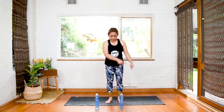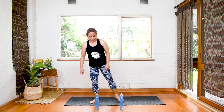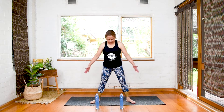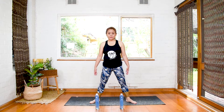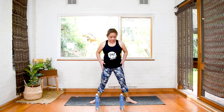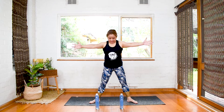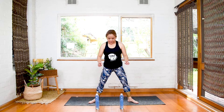After your Sun Salutation A or any warm-up that you want, come to your mat — middle of your mat. You are facing the long horizon of your mat. Walk your legs apart in a big letter V, or any stance distance that's comfortable for you. Your hips are neutral, your knees, feet, and ankles are pointing approximately diagonally forward. I love the Vitruvian Man pose.